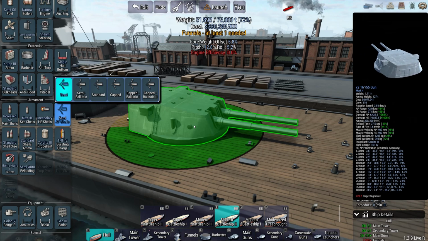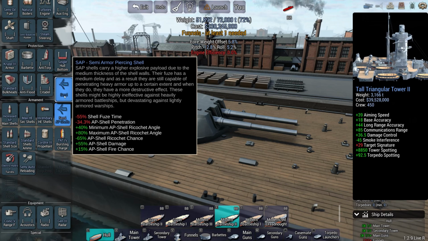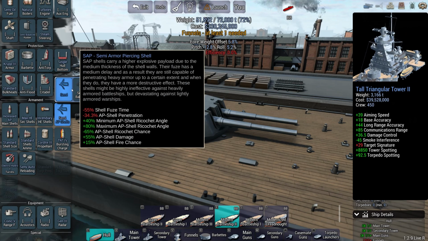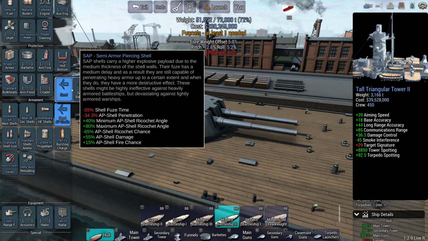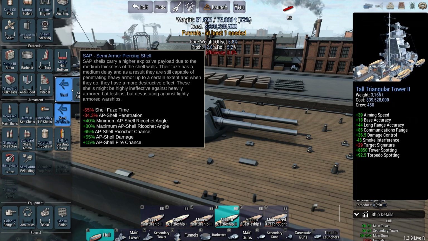So let's look at our pen table. Our pen table is looking fine on the decks. We're at 14. That's good. But our belt pen is bad. And that is because you're using semi-armor piercing shells. I am not a fan of semi-armor piercing shells.